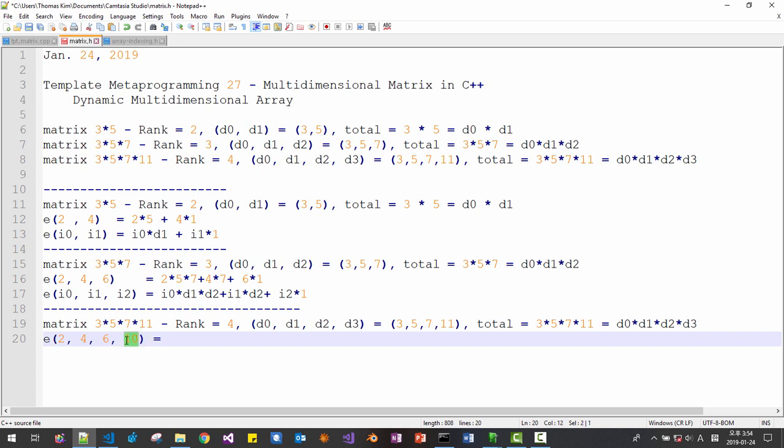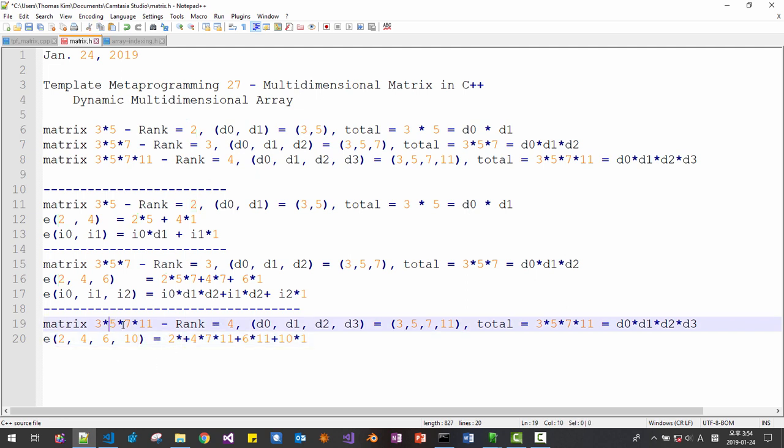First we start with the lowest index. This is 10, times 1, then plus the next index, this index is 6, times this dimension 11 here, then plus this dimension 4, this index 4 times, then we have to multiply this part like this, plus then this is 2, multiply.